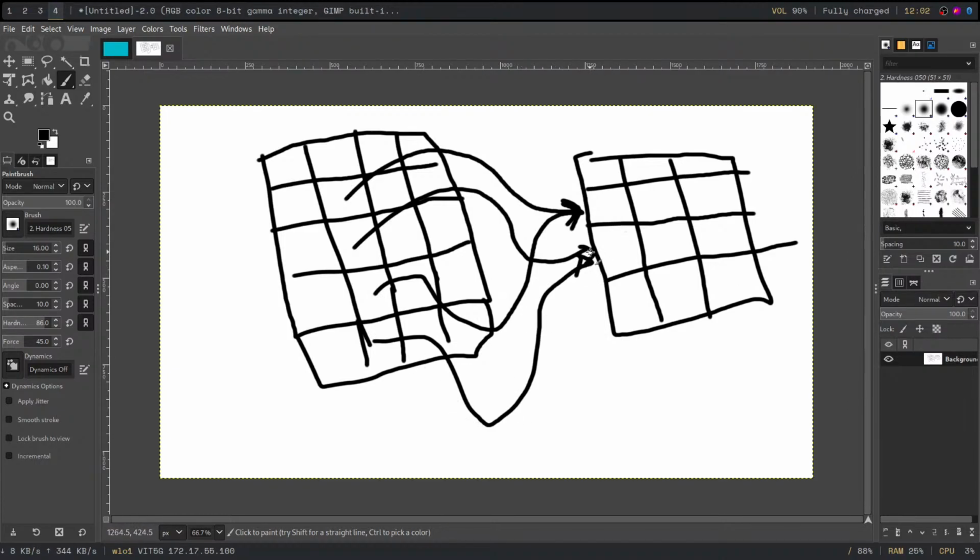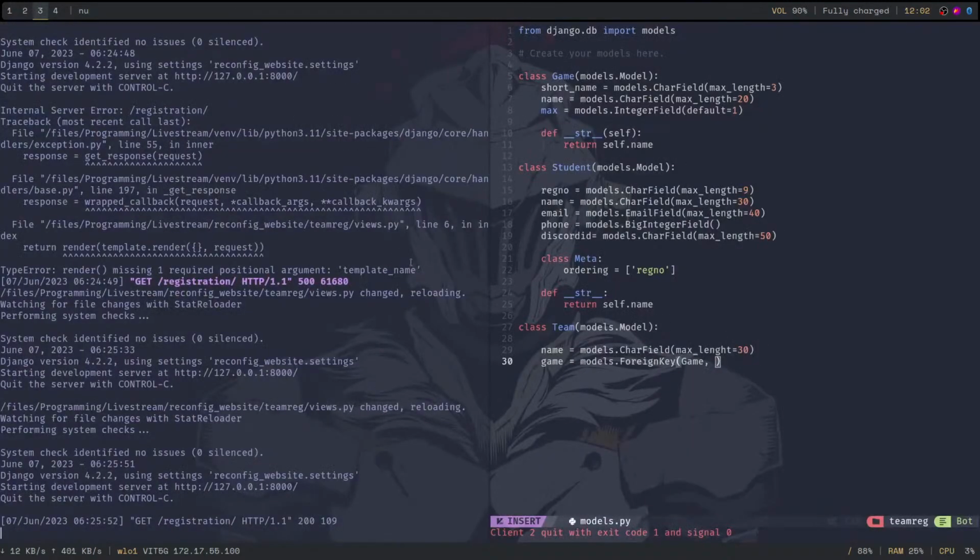So while one game is connected to multiple teams, it's not the other way around. So it's a one way, one to many connection basically. That's important because that's one of the concepts. Wait, have I written everything max length wrong? No, okay, only this one.